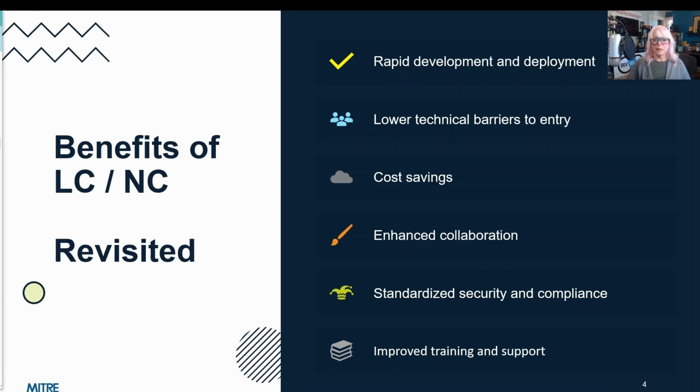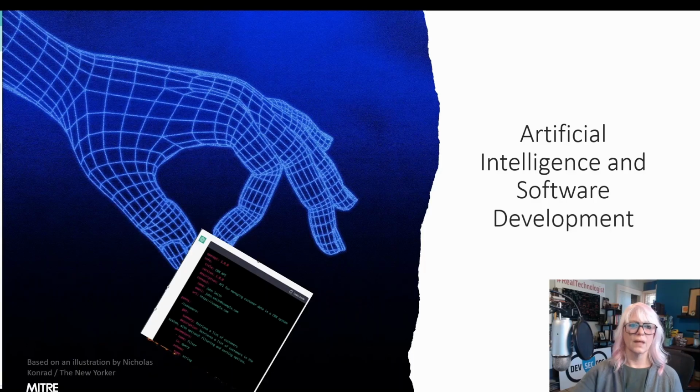Collaboration can be enabled, especially when there's real-time feedback with the users. Built-in security features and best practices help to standardize security compliance. You can have adherence to different governmental regulations, for example, such as FedRAMP and NIST. Generally, these platforms come with many accessible learning resources and a vendor-provided ecosystem for support and maintenance. We can all probably agree that there are definite use cases where low-code and no-code platforms are really valuable.